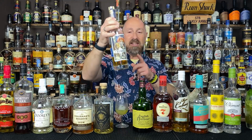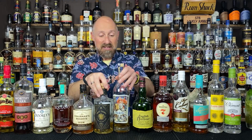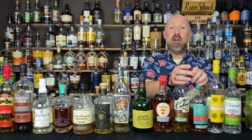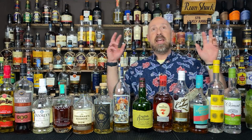I've got what I've called multi-country, multi-island blends there. Similar kind of blends. Jamaica, Barbados, Guadeloupe. I can never remember this. Dominican Republic in there. And this one's Jamaica, Guyana, Barbados, Guatemala and Venezuela in there. So multi-country, multi-island blends, those two. Column still, well, you could argue column still down there, but I've gone for English style column still, if you like. So English Harbour Antigua, Angostura Trinidad, Spanish style column still. Chalk and cheese, I went for a 4-year-old, Carta Dorada, Ron Cubay, and then the Santiago de Cuba 8-year-old, and then I was going to say French style, but Haitian, is that the right word? Haitian, basically a Clairin, Communal, and the Clément 40.